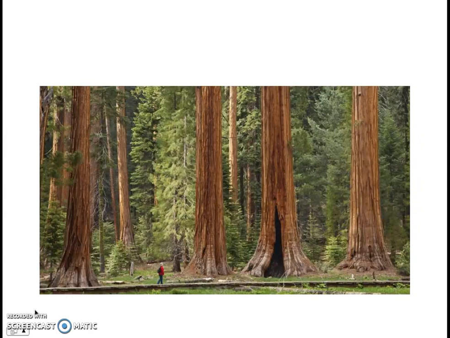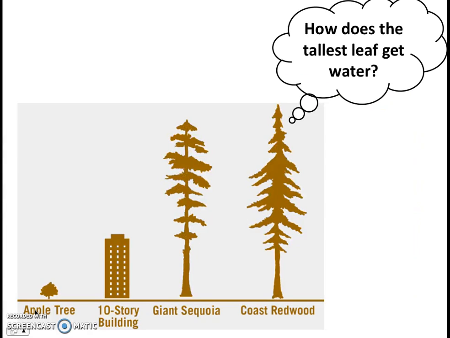I'm not sure if you've had that sort of experience before, but trees can grow to a very, very high height. The tallest trees can grow up to 3 times the size of a 10-story building. And one of the questions which biologists ask is, how do trees transport water? I mean, the soil where the water is found is right at the bottom. So how do they transport water from there to the tallest leaf in the tree? Well, that's a question we'll be exploring in the next part of our topic on transport systems.